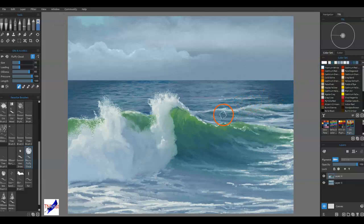Just the pure white and really put in those zingers of sparkle. These will be the ones that you just use here and there, where it's catching the light, just here and there. So you don't want these everywhere. You definitely want them a few spots here and there. This is what's going to make the water just look wet.